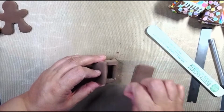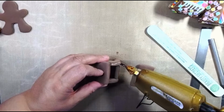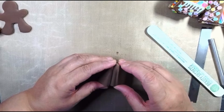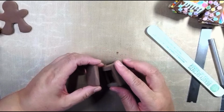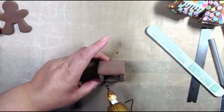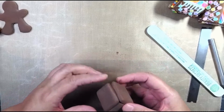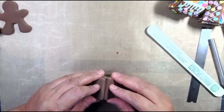Like I'll leave this one like this. I'll hold this side. And then I'll get my glue gun and I'll put some glue on this side while I glue this side. Because I want to make sure that I don't put it too far over to that side. And then it's going to be looking weird, right? And I come on this side, get my glue, put a little bit of glue. You don't need a lot of glue, okay? Because you don't want the glue to squeeze out through the sides. And then I glue that part. And I'll just hold it for a minute. Make sure that it, you know, sticks well.